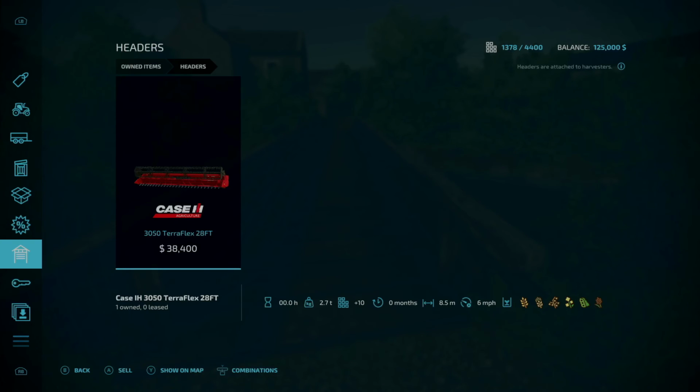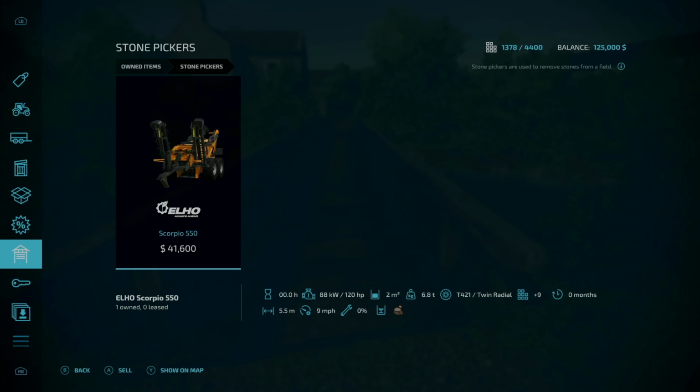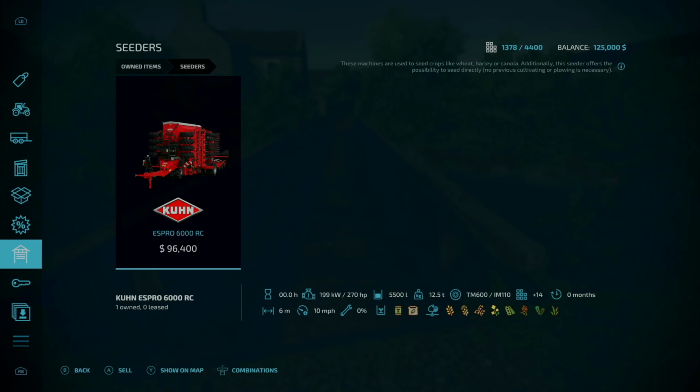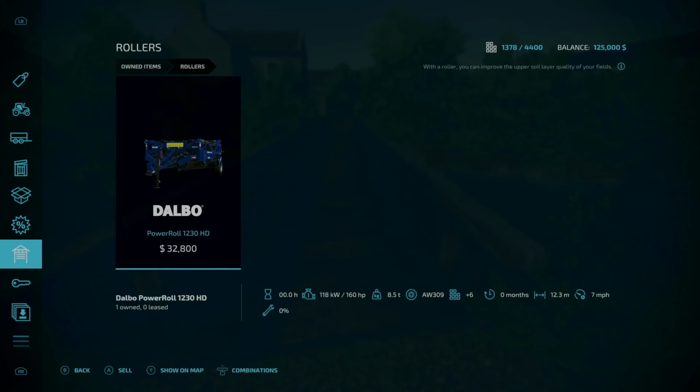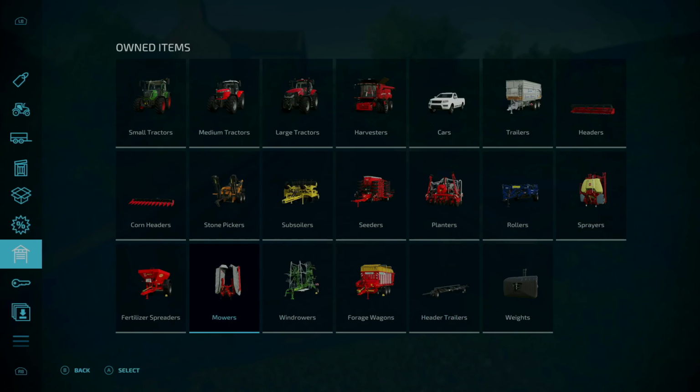Under headers, we have the Case 3050 Terraflex 28-footer. Corn header, we have the Capello Dymet 12. Stone pickers will have the Elho Scorpio 550. Subsoilers, the Agrisim Celtiplow Platinum 8 meter. We have under seeders the K-Brand S Pro 6000 RC. Planters, the K-Brand Maxima 3 Till. Rollers, the Dalbo Power Roll 1230 HD. Sprayers, the Hardy Mega 1200L.